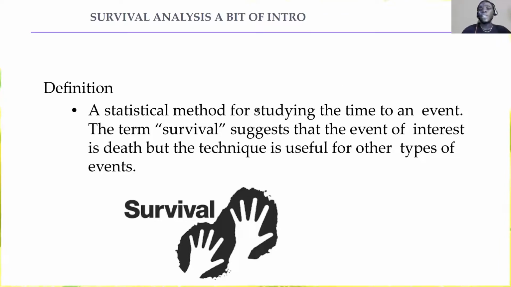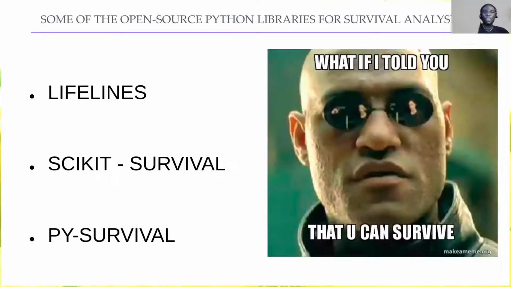Survival analysis is a statistical method which you use to study the time to an event. The term survival most times suggests that the event of interest is death, but it can be applied in other areas of interest also. For example, if you want to know the time a machine will lose its efficiency, we can also use survival analysis for that.